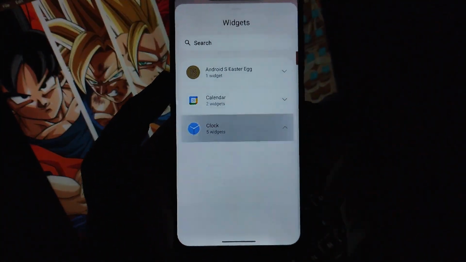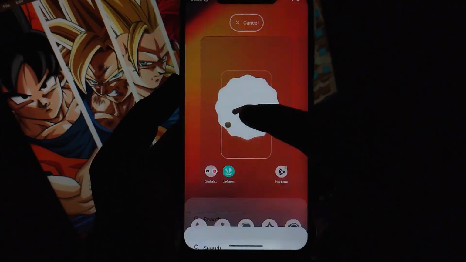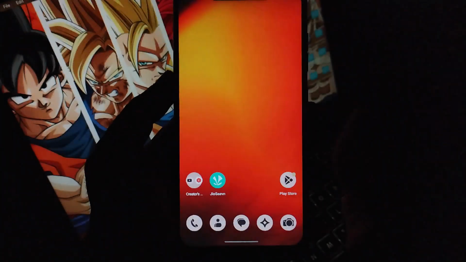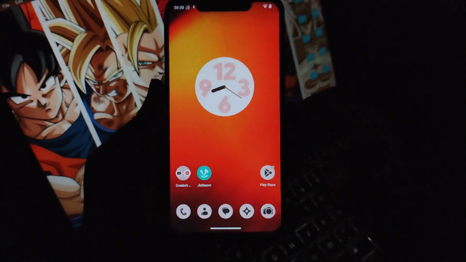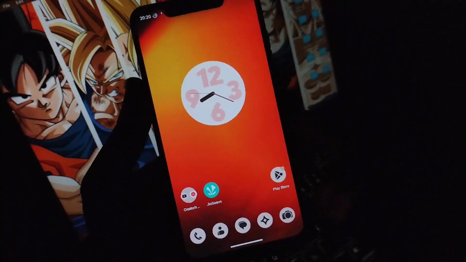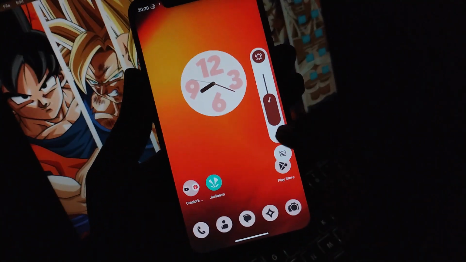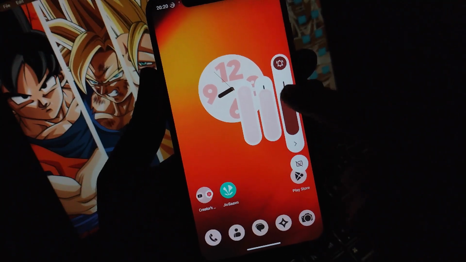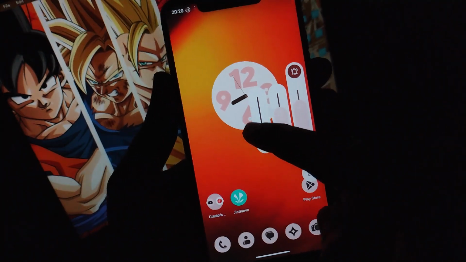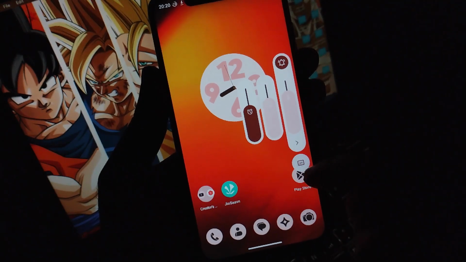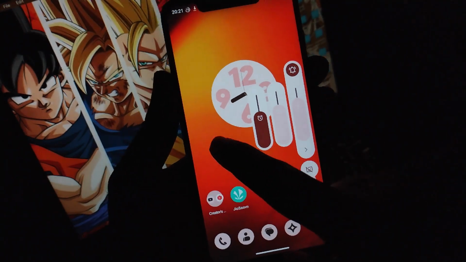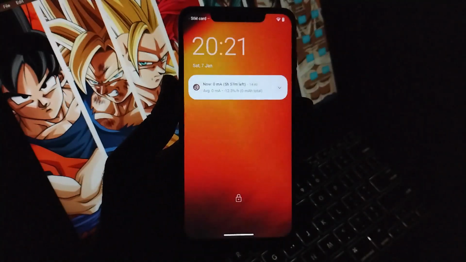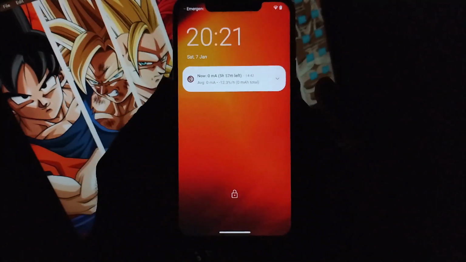Moving further to widgets, you will get all types of widgets which are generic to Android 13. This famous clock widget where you can set the type of clock you want and you are good to go. So with respect to these settings and all the features of Android 13, they haven't left any of it and everything works fine. So that's all you will get with this Lineage OS build, and nothing much extra they have included, so nothing else to expect from it.